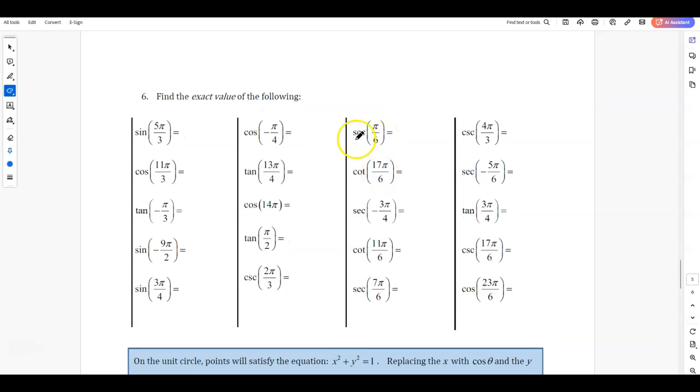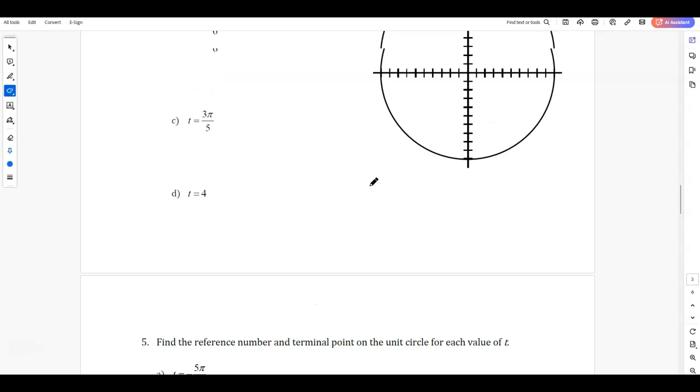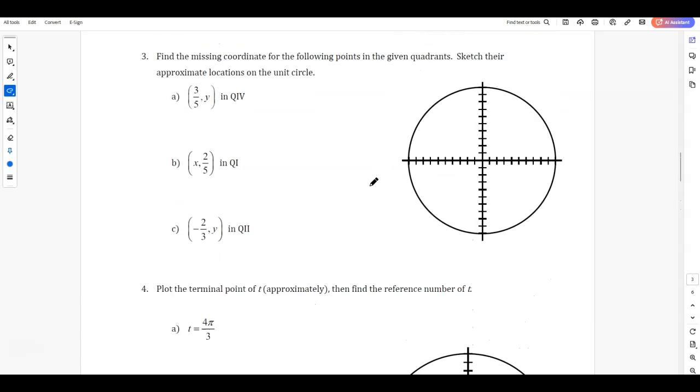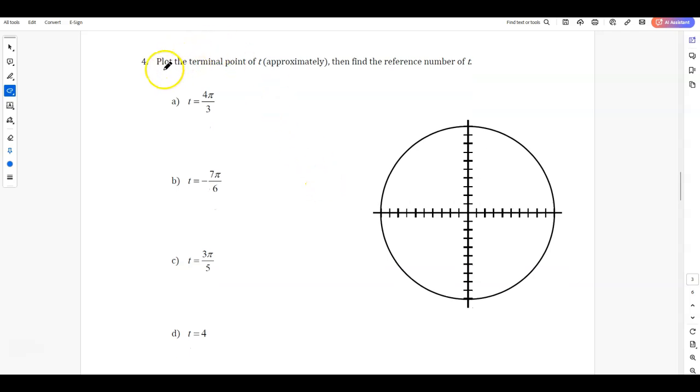That sort of stuff. So usually when we're doing these types of problems, we'll first convert the angle back to one we recognize, and then we can easily fill out the answer. So let's go and talk about that a little bit first. This is something that is called either a reference point or a reference number. And how it usually comes out is looking at sometimes what's called a terminal point or terminal angle, that sort of thing, and then finding just how close that is to the x-axis.